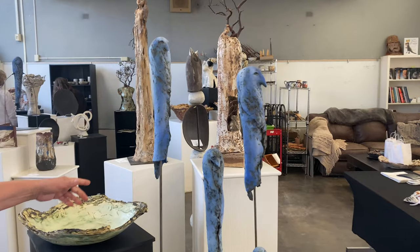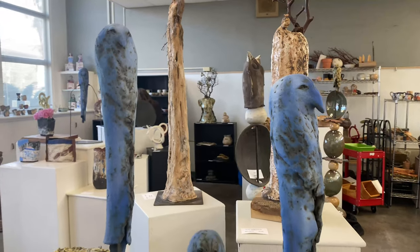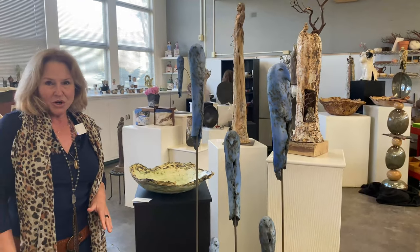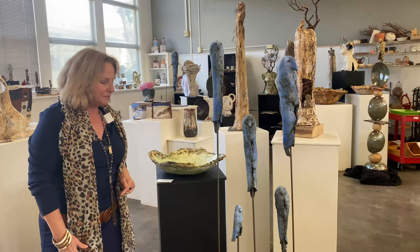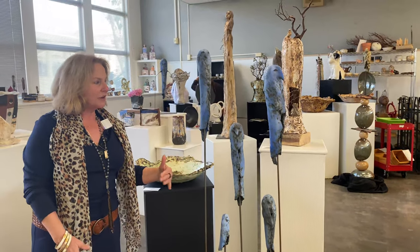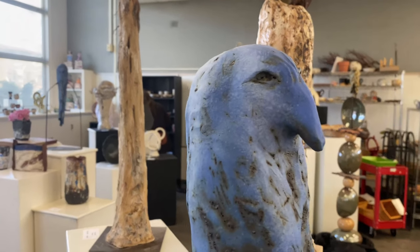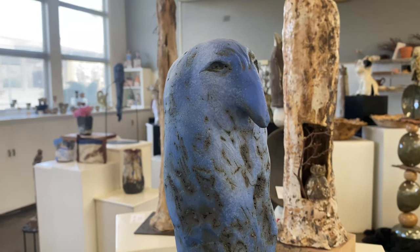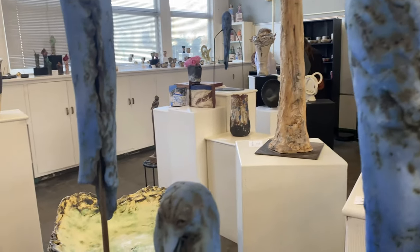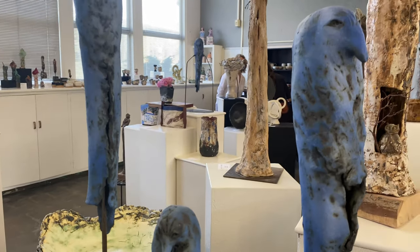This piece is called Flock and it can be outside. I learned how to weld this summer so I was really excited to put these birds together — I'm also known for them. I do a lot of work with these kinds of birds and I just love the vibrancy of the color and it's something that I enjoy doing and giving personality.